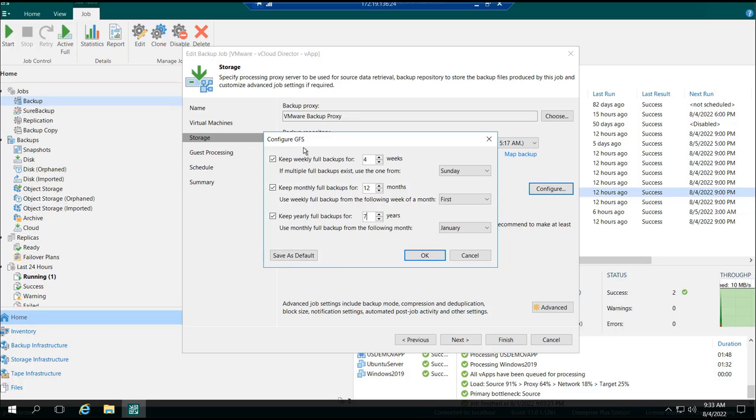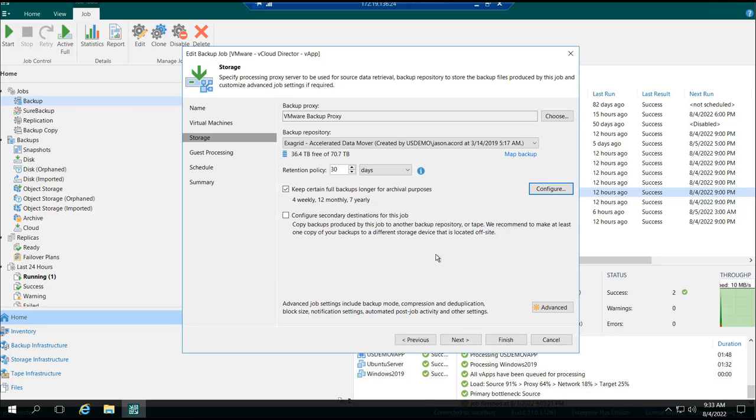Now, our GFS policies, you'll notice these are full backups, so we may want to move those off of local storage. So again, 30 days of simple retention. Every Saturday, I create a full, which first of all, restarts the retention, and everything behind that is now inactive and can be moved to object storage. And I'm using some of those weekly fulls, those synthetic fulls, as GFS markers. Keep this full for 4 weeks and 12 months and 7 years.